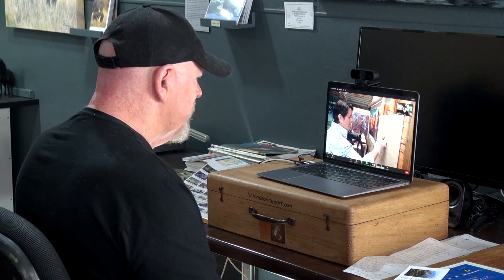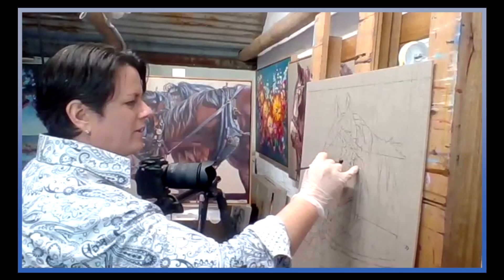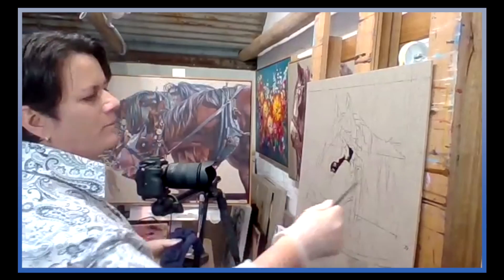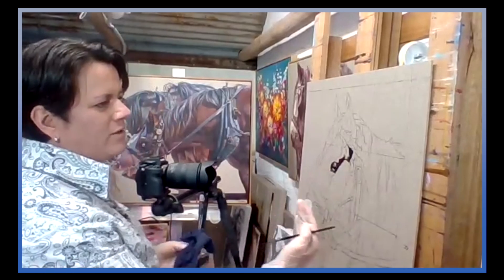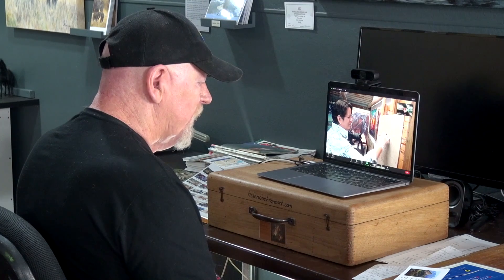What type of paints do you use? I like Maimeri Puro, because they're beautiful and buttery. I've been using them for quite a few years. I don't use medium with the paint, and the butteriness is just perfect for what I like to do. When you've sketched this out — it's linen you're working on? Yeah, I buy canvases from Create Art. They've just been fantastic quality over the years. This is pre-primed linen on board — I've glued the linen onto the board. Because it's primed, it's ready to go, I don't have to stress about getting it ready.